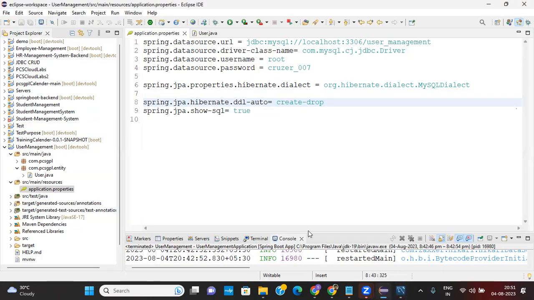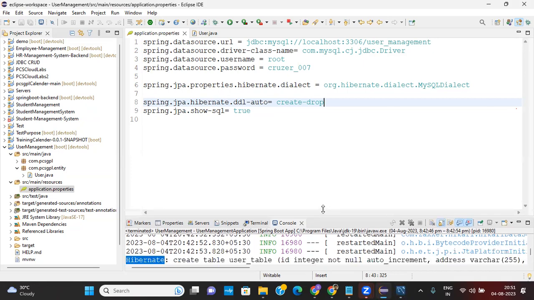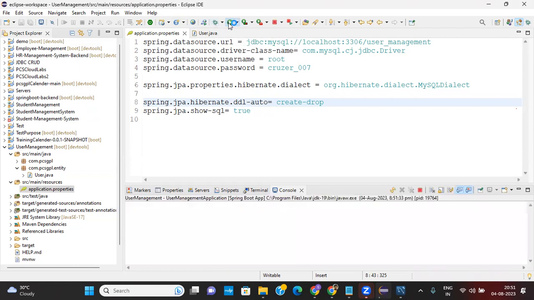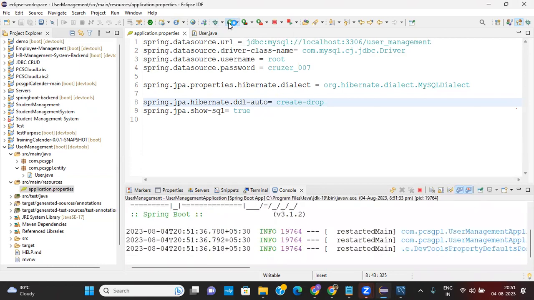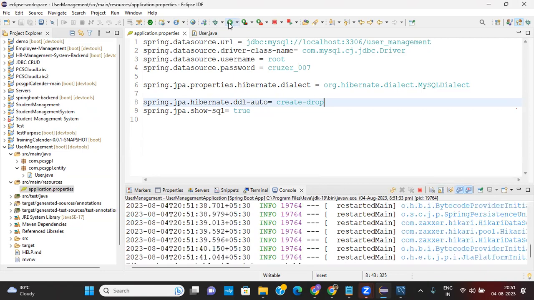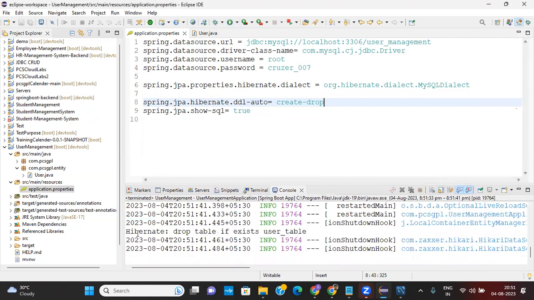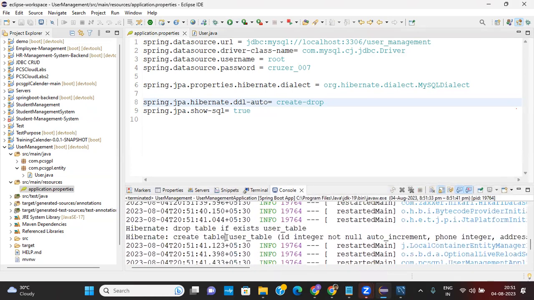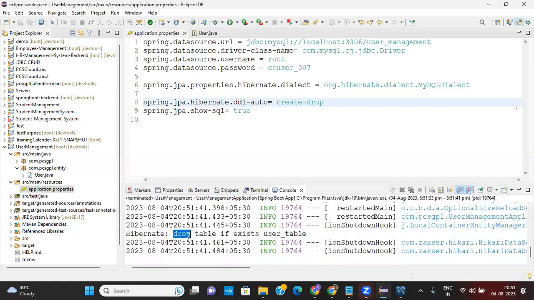So let's do it. You can see it actually created, and again after creating it performed drop table.